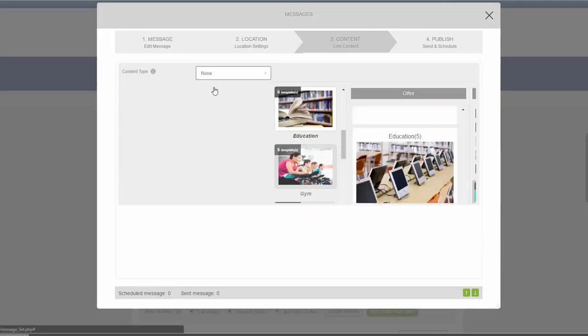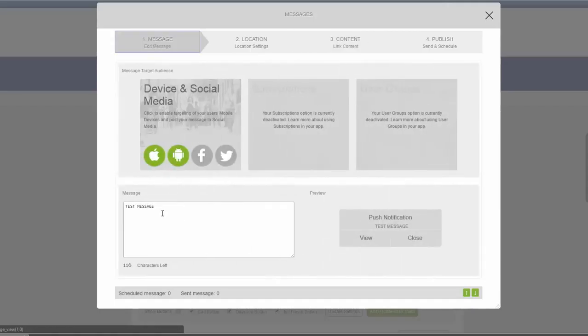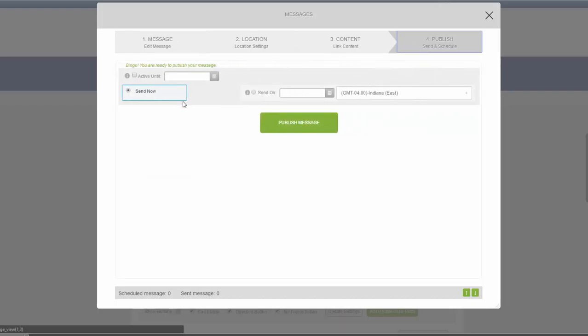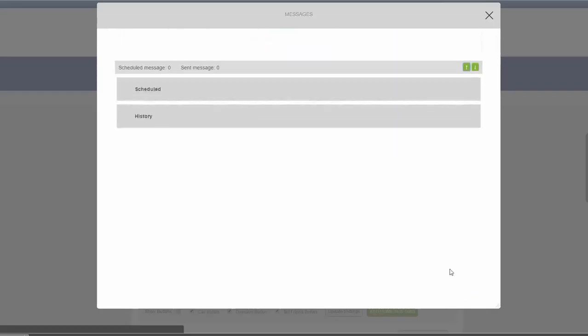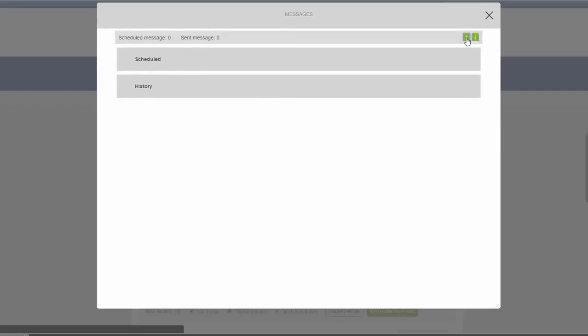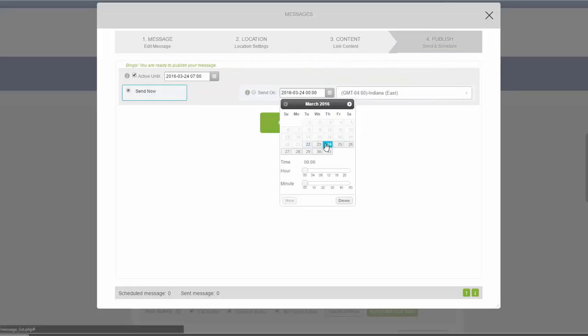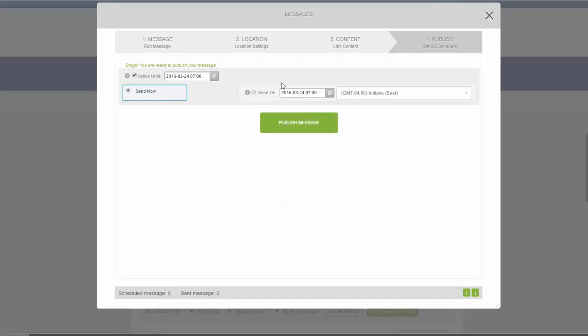For the purposes of the demo, we're just going to hit none. We're just sending a regular old message. No, we're not linking any content, and then we want to schedule. So if you want to send now, you just publish the message and it will show up here. If you want to delete it, it'll have X's like this X right here to delete. So we're going to go back up here. Say we want to schedule it for Thursday at 7 o'clock in the morning. We just do that and it's set. East Coast time.